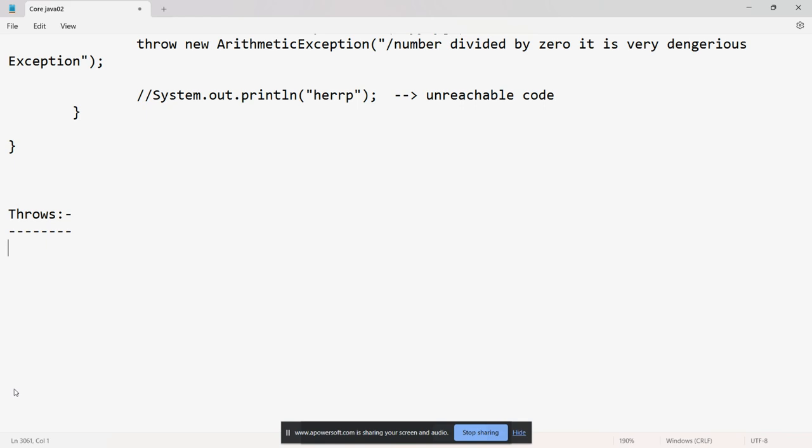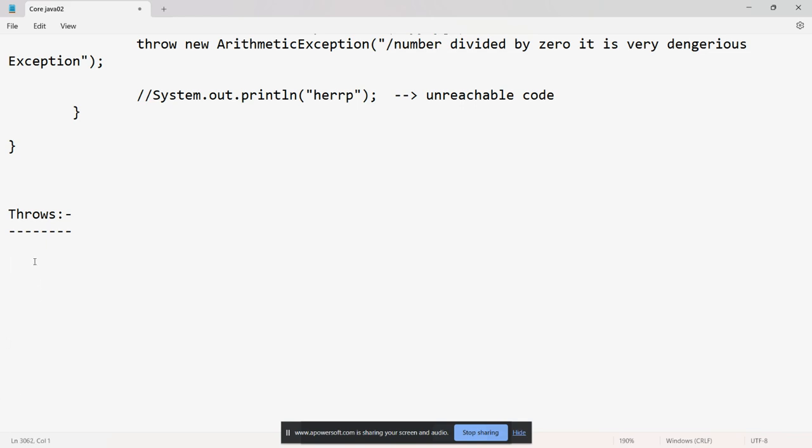In our program, if there is a possibility of raising a checked exception, then compulsorily we should handle that exception. Because when I started our class initially, I told you checked exceptions are checked by the compiler, so you should handle that exception. Otherwise, we will get an unreported exception. So we must declare the throws keyword.